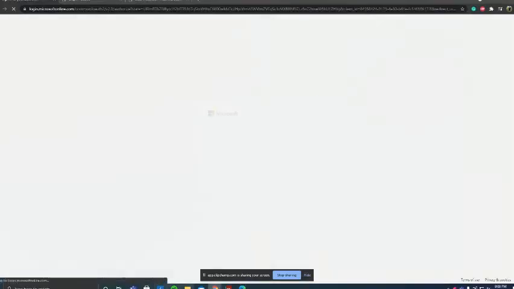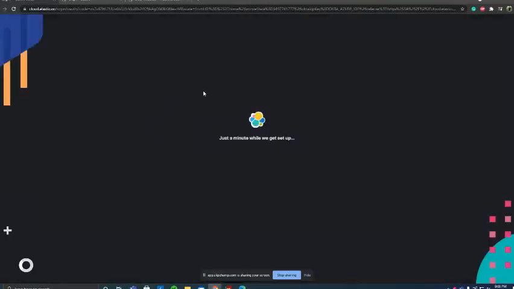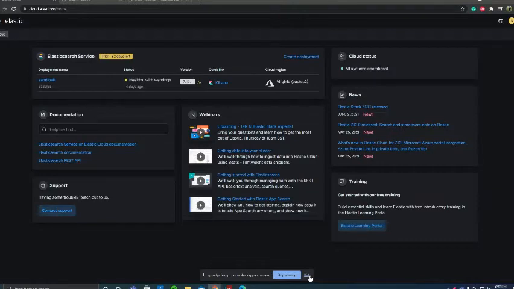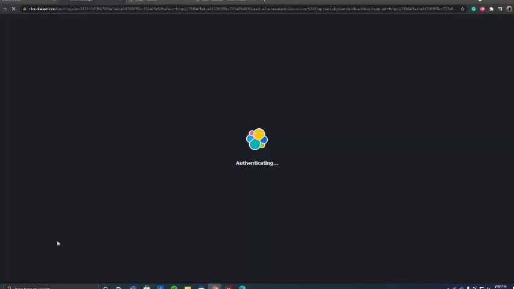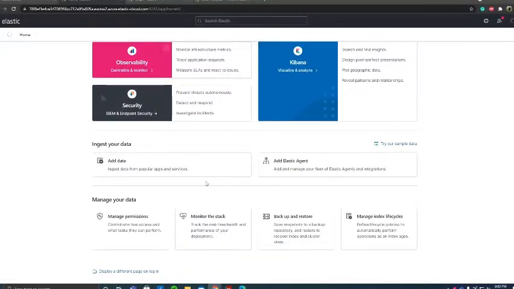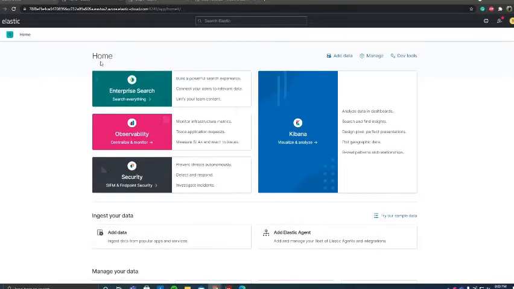So I'm going right here, since I have an account right here using this email. So right here is the Kibana. Since right here, go straight to Elasticsearch. So right here, it goes straight to this. And right here, it is some of the home. And right here, you can clearly see Kibana and other things that you can use. Even security.